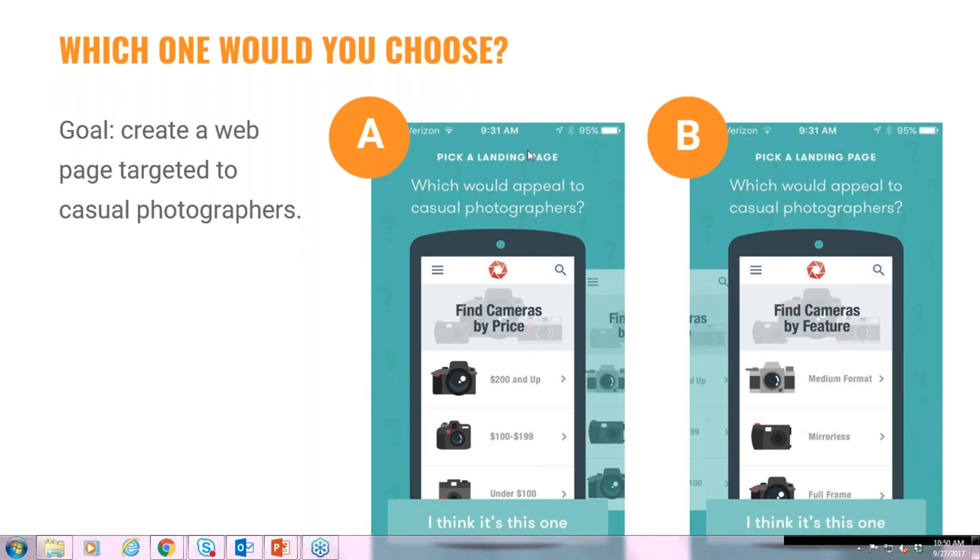By organizing the website to present products by price, your site can appeal to shoppers who don't need the fancy cameras. Think about the different ways to present your information — there really is no single right way. Many sites let you sort products by price low to high or high to low, by style, brand, size, and so on. Your informational architecture will grow and change over time, so think about it from the very beginning and track your analytics as you go.